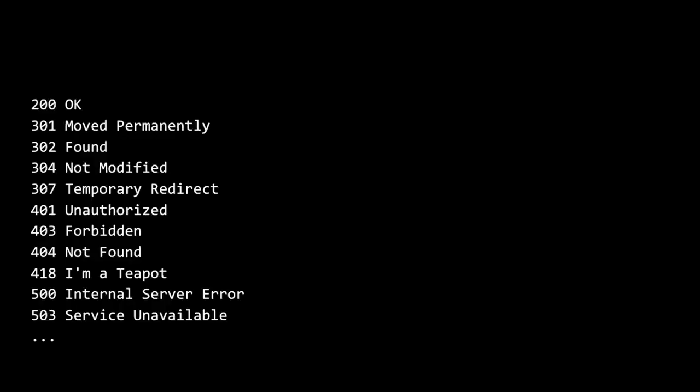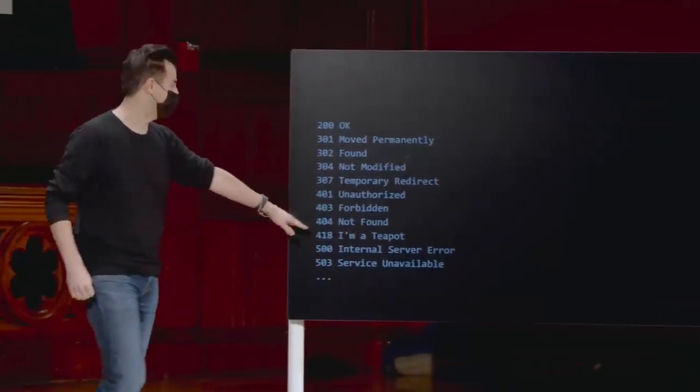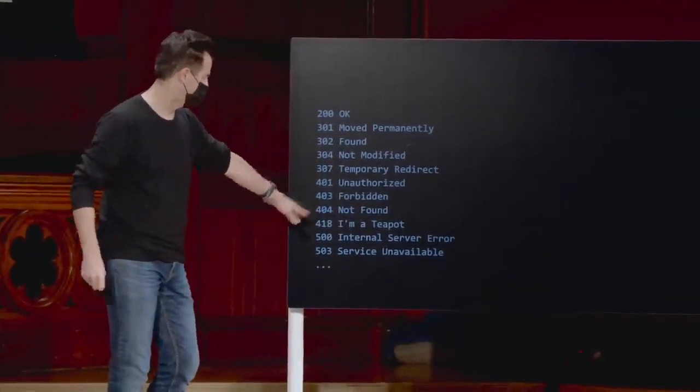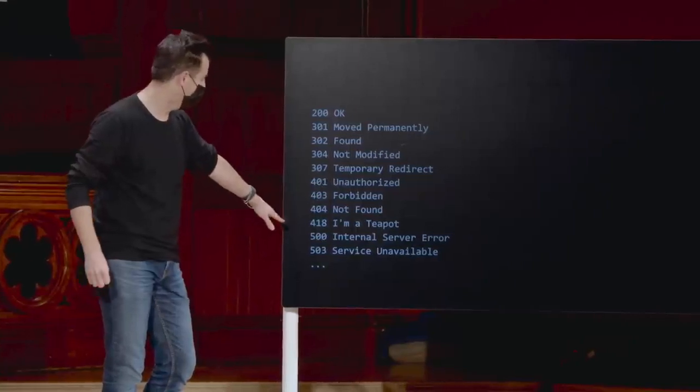Well, it turns out there's other types of status codes that you'll start to see over time as you start to program for the web. 200 is OK. 301 is moved permanently. 302, 304, 307 are all similar in spirit. They're related to redirecting the user from one place to another. 401, 403, unauthorized or forbidden. If you ever mess up your password or you try visiting a URL you're not supposed to look at, you might see one of these codes indicating that you just don't have authorization for those. 404, not found. 418, I'm a teapot, was an April Fool's joke by the tech community years ago.